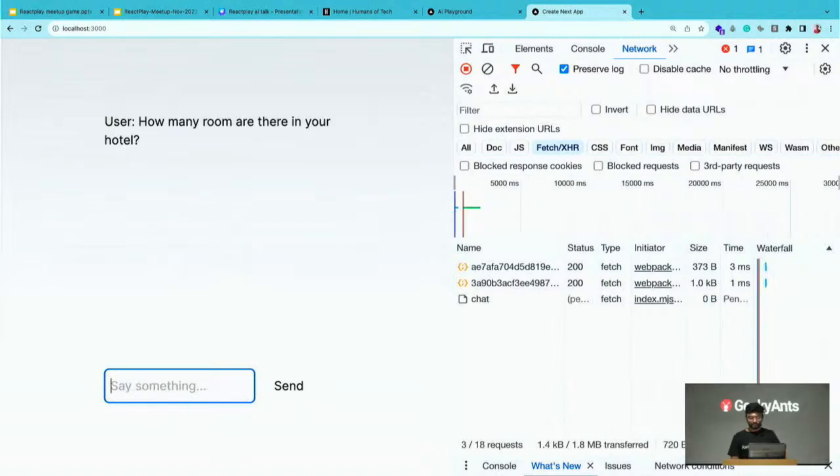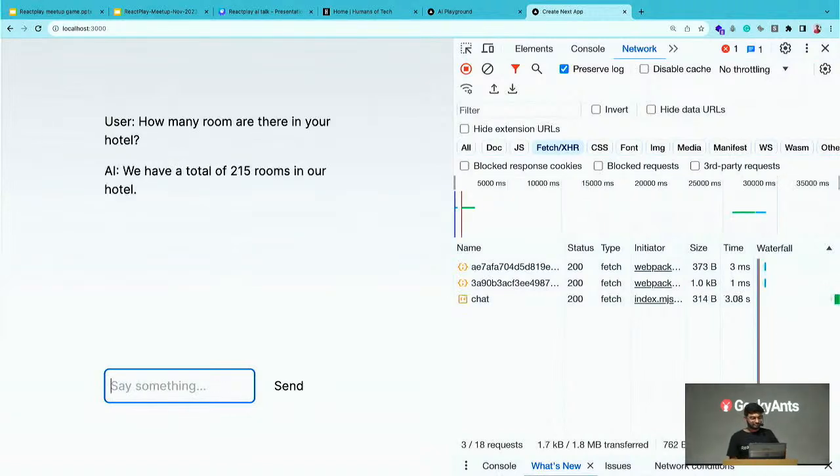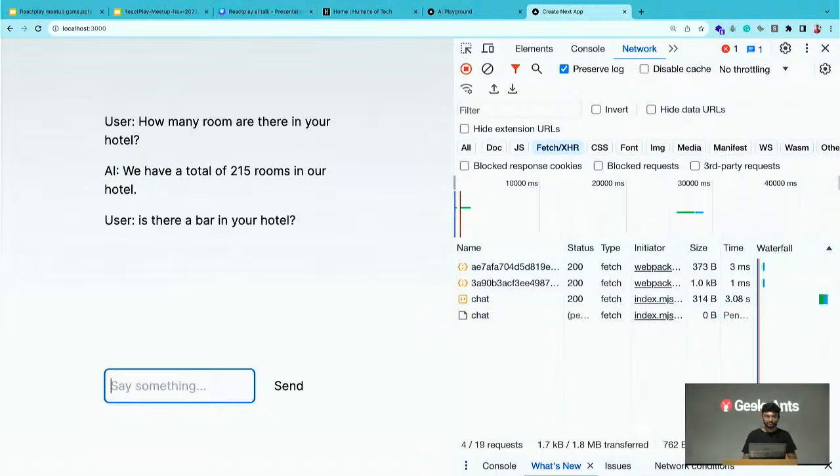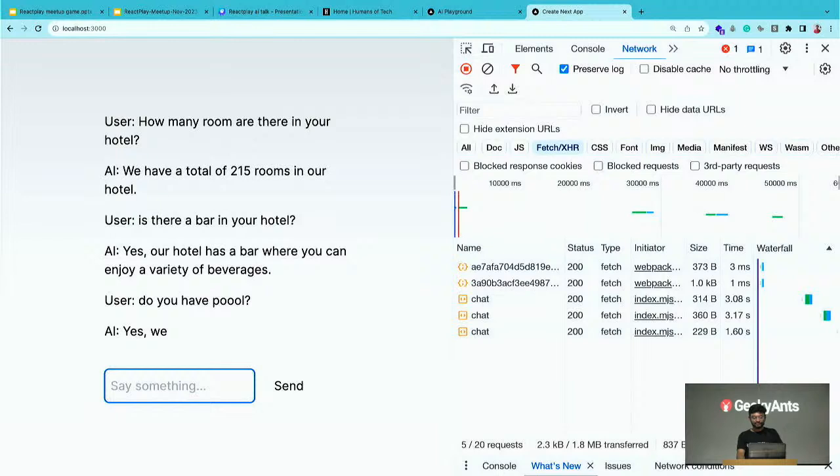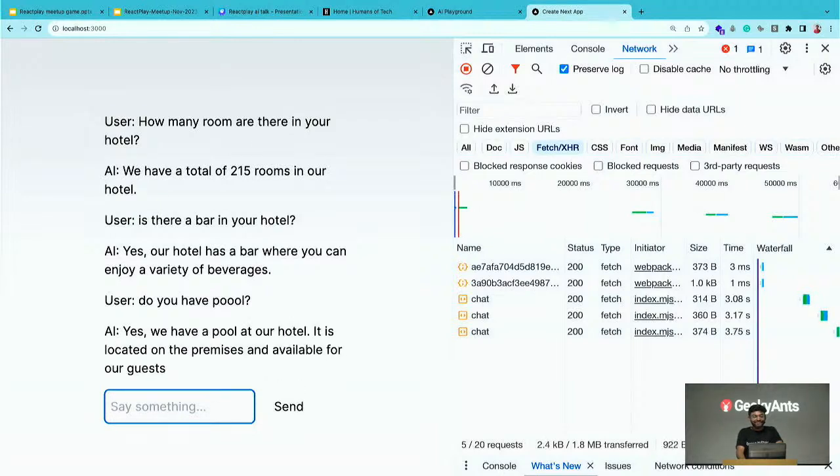Okay, let's see. All right. Is there a bar in your hotel? I'm not sure whether it is true or not, but yeah. Do you have a pool? I haven't seen one, but okay.